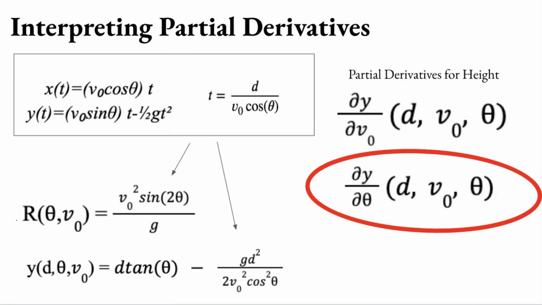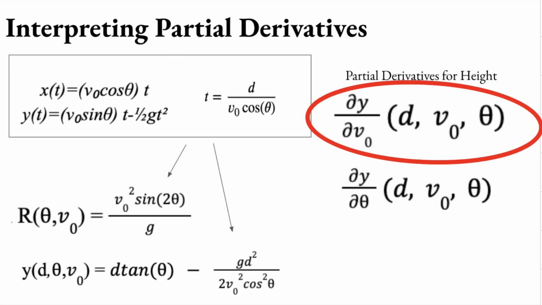And then if the derivative with respect to speed is larger, then the opposite is true, and power matters more than the angle's precision. So this is basically, in a mathematical way, saying that adjustment is what we're focusing on when we're trying to clear an obstacle.